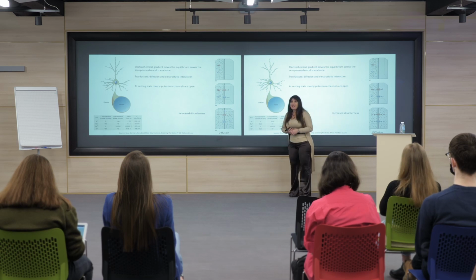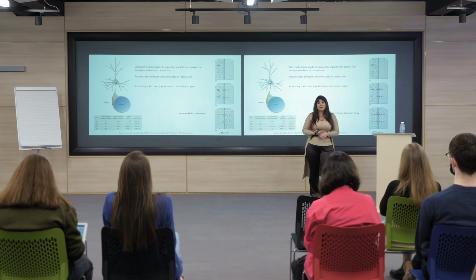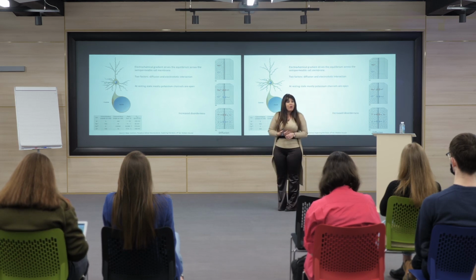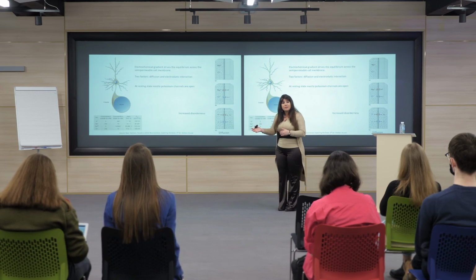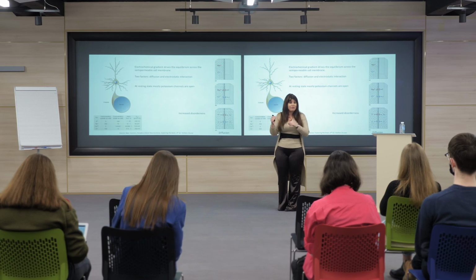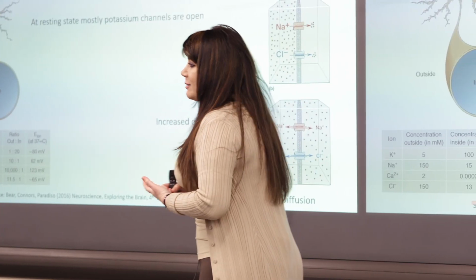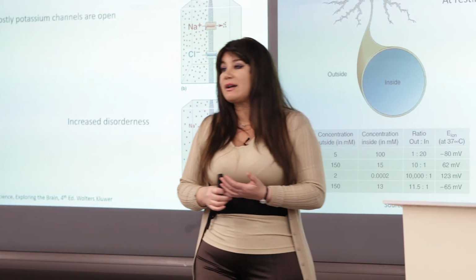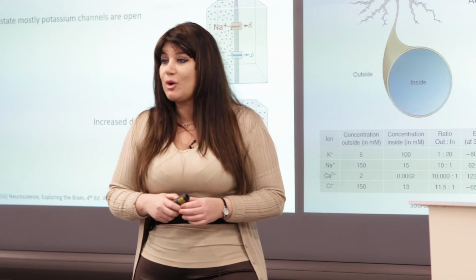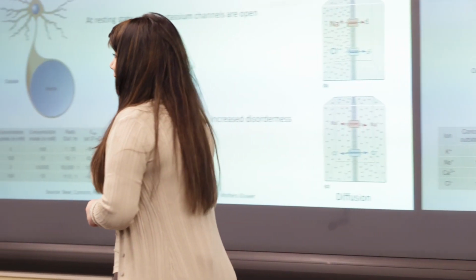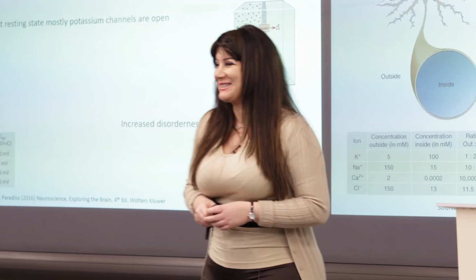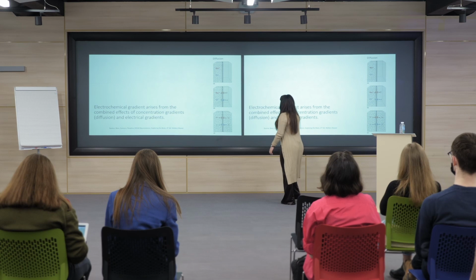So assume that the cell membrane at normal resting state is only, or mostly, permeable to potassium ions. So only the factors driving the potassium equilibrium are going to determine the membrane potential of that neuron, and that minus 65 millivolts is determined according to that. You can calculate it with a special equation called the Nernst equation, but I will not go that deep today. If you want, I can another time.